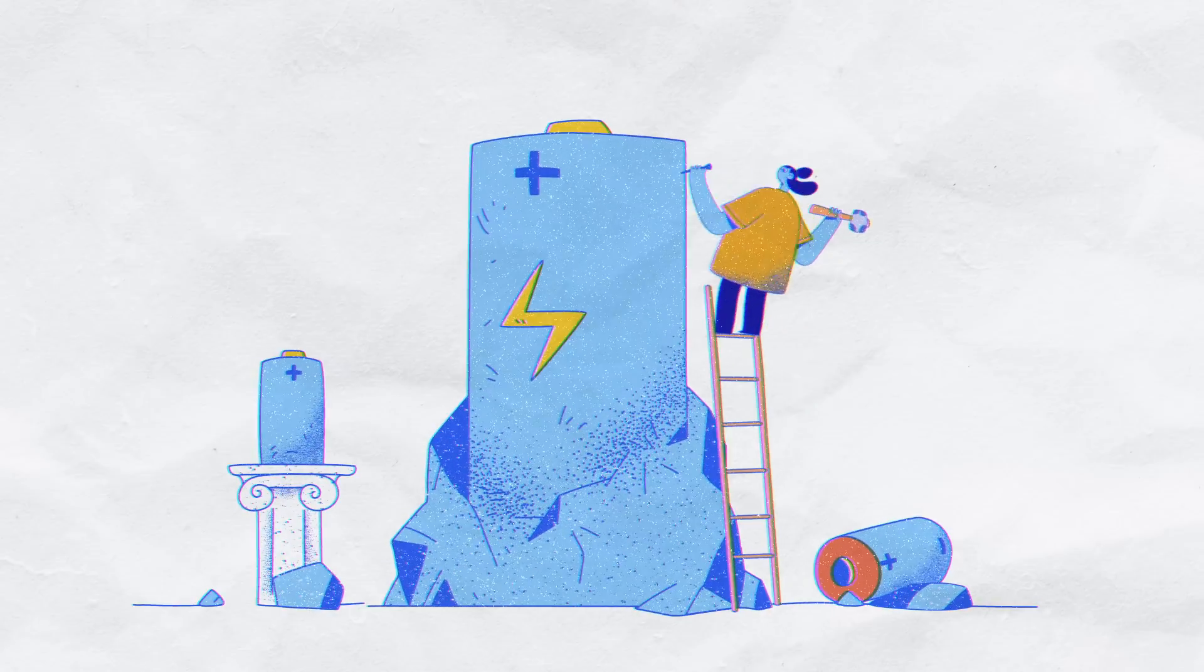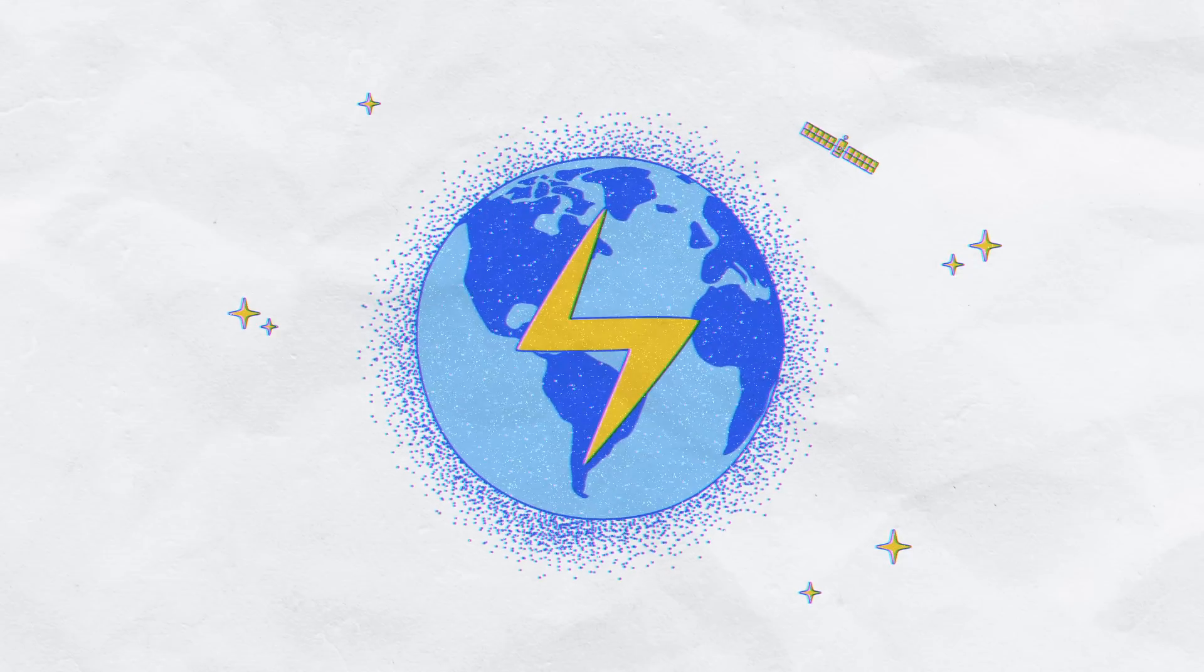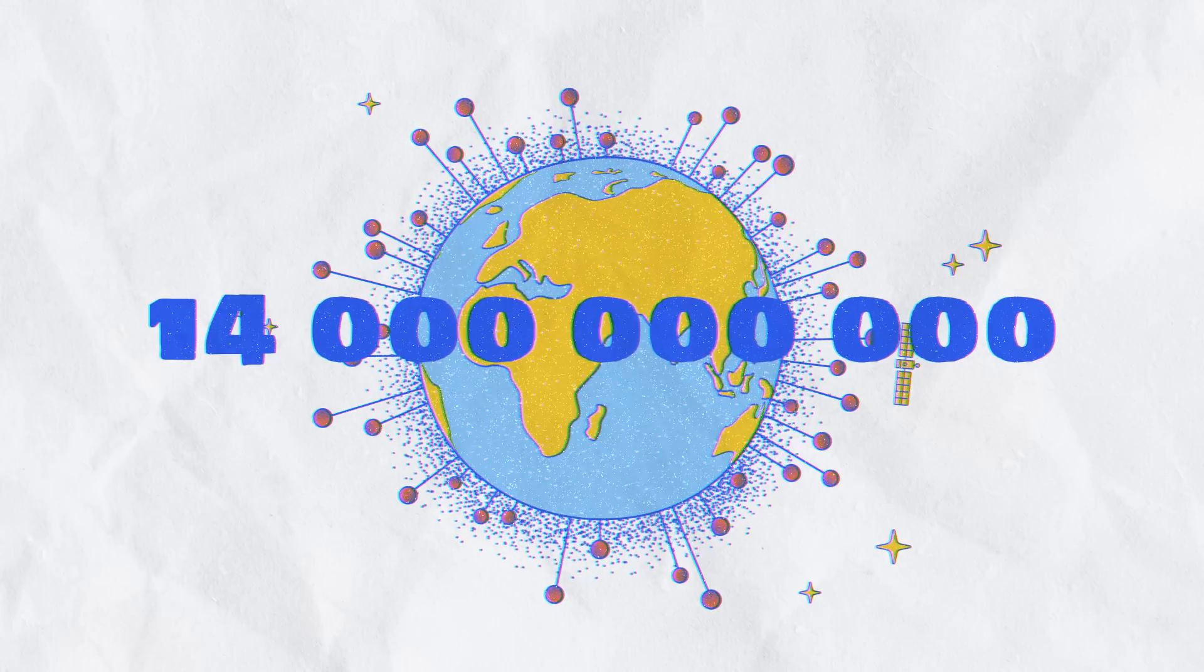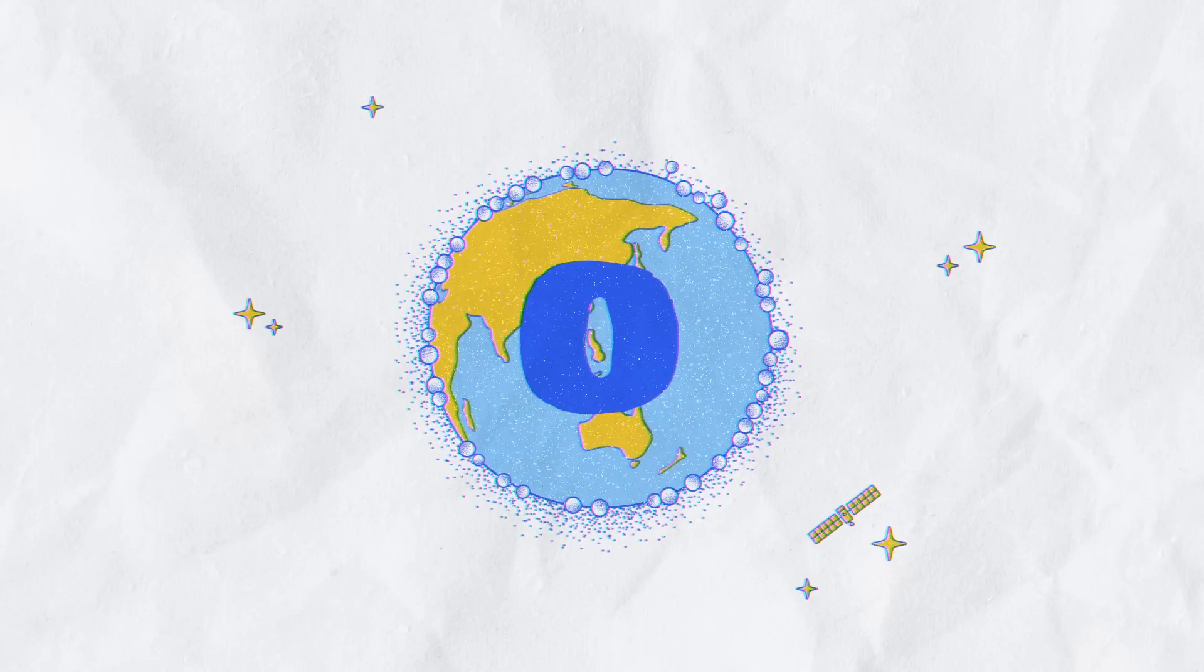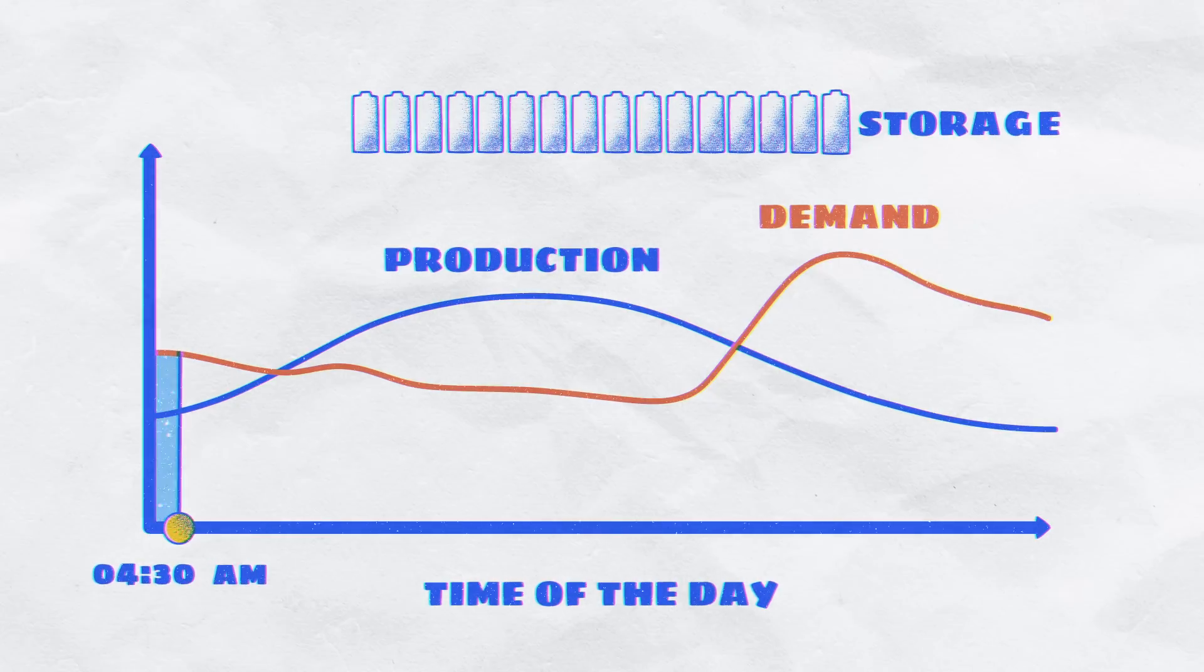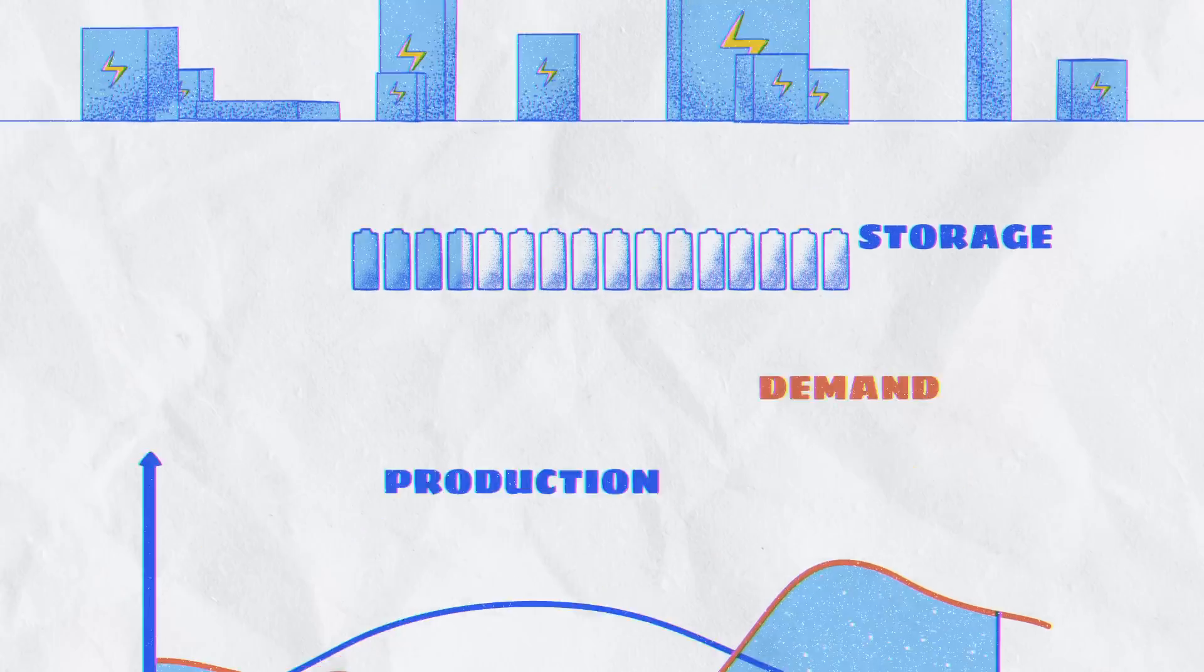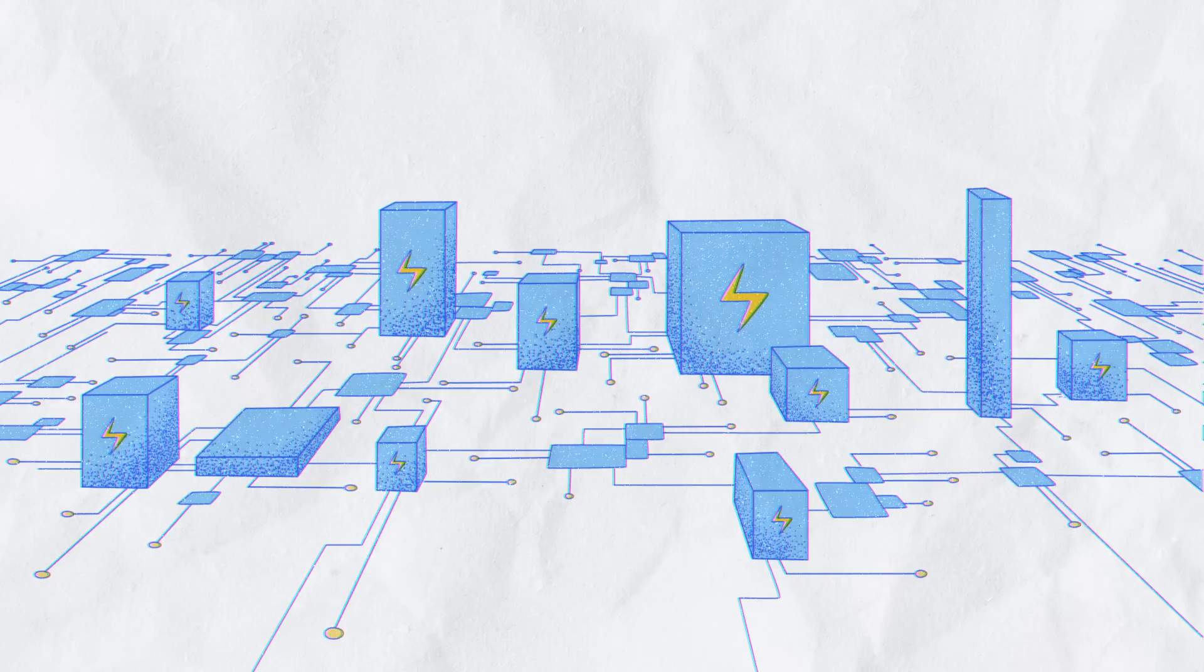We're going to need more and more giant batteries. That's because right now, generating enough electricity to power the world produces an unsustainable amount of greenhouse gas—14 billion tons per year. We'll need to get that number down to net zero. But many clean energy sources can't produce electricity 24-7. So to make the switch, we need a way to store the electricity until it's needed. That means we need grid-scale batteries, batteries big enough to power multiple cities.